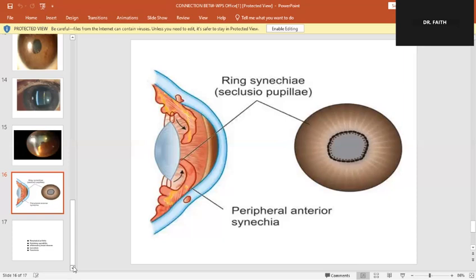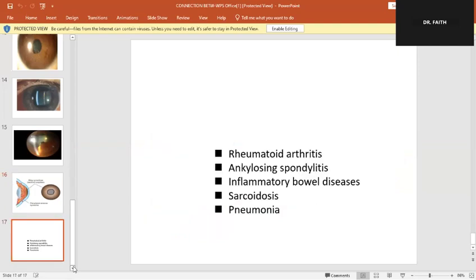And so we want to see the connection between anterior uveitis and body conditions. The first body condition that I want us to see is rheumatoid arthritis. Rheumatoid arthritis is an autoimmune condition where we have what we call a rheumatoid factor, or antigen, inside the bloodstream. Then it causes an antibody-antigen reaction, which especially affects the joints of the body. Someone will have weakness of the joints, and sometimes it can equally affect the heart of the patient, and sometimes the lungs.